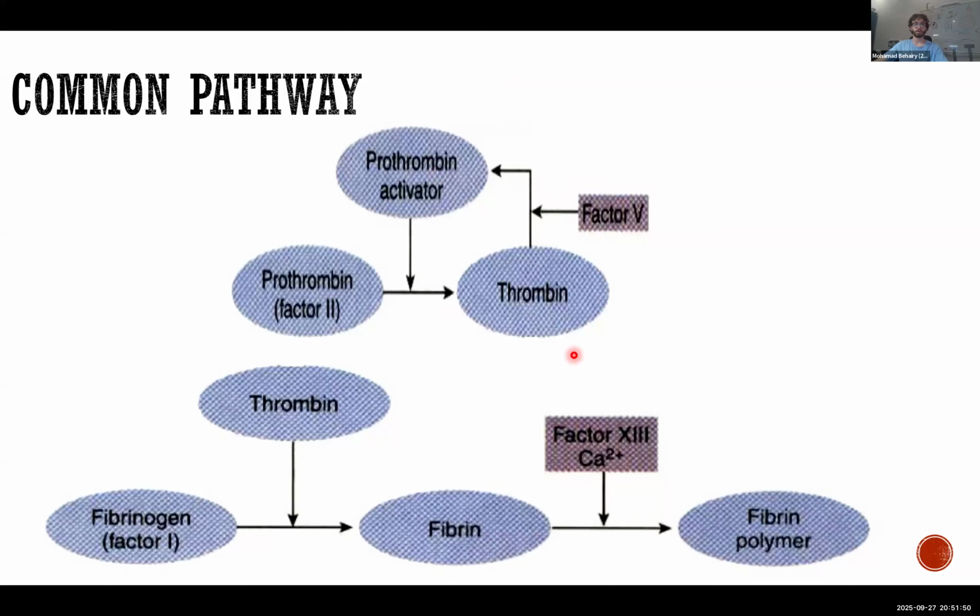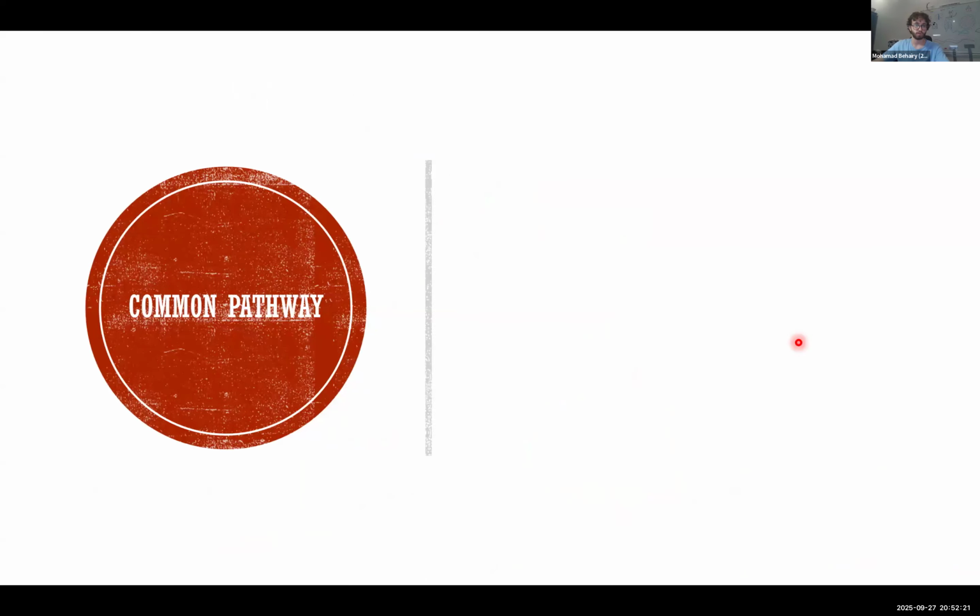So we just need to know that it's factor 5. Absolutely. For this fibrin, now we have it. It's very strong, by the way. But we need something that stabilizes it. Who's going to do that? The final factor of the lecture, factor 13. That's all you need to know about factor 13. Factor 13 causes cross-links between the fibrin to make it stable. This is factor 13. Stabilizes the fibrin by cross-linking.